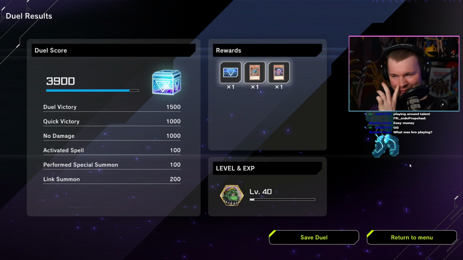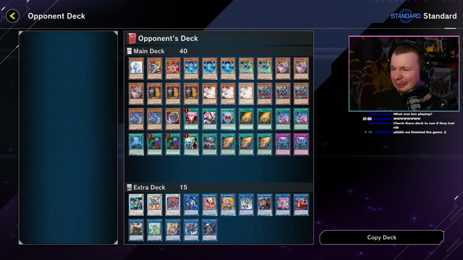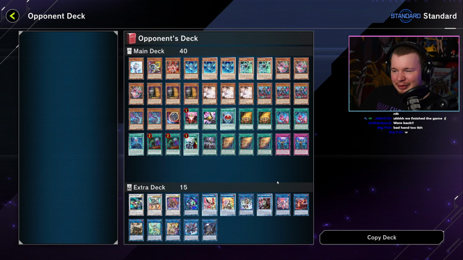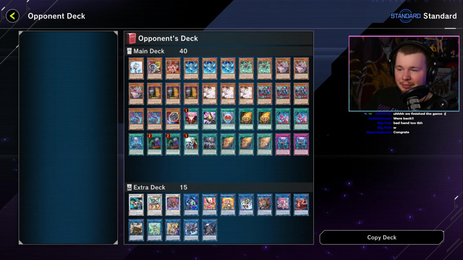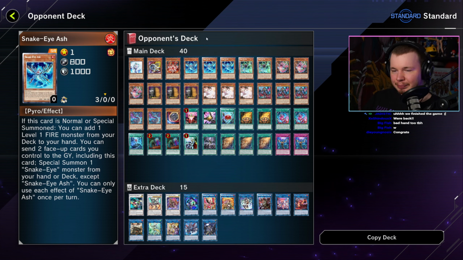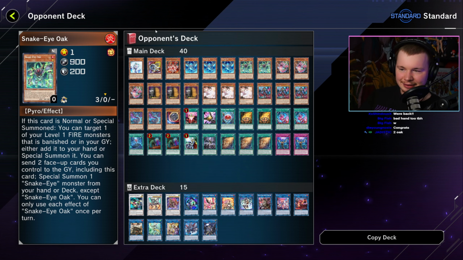What was bro playing? Yeah, let's go check his list. Yeah, so he had his 1 of Nib. Yo, what the hell is this build, bro? 1 Veiler, 2 Imperm, Nib at 1. Like, why? What? There's no rhyme or reason to this. By the way, I was playing Gimped. I was playing post ban list, so 2 Wanted, 2 Snake Ash. Still destroying this guy, you know? Like, easy money. He's playing 2 Oak. Yeah, whatever, dude. This list is weird.